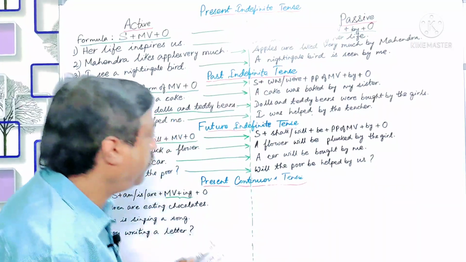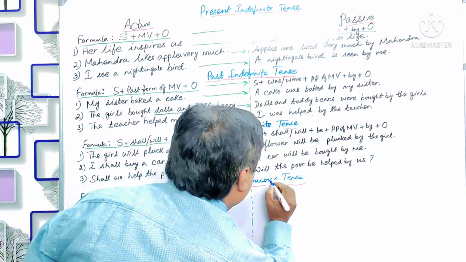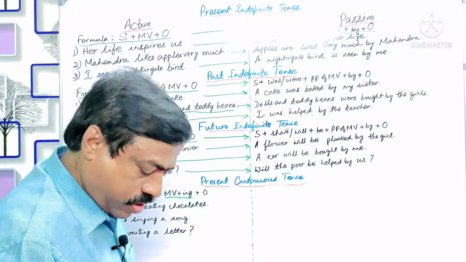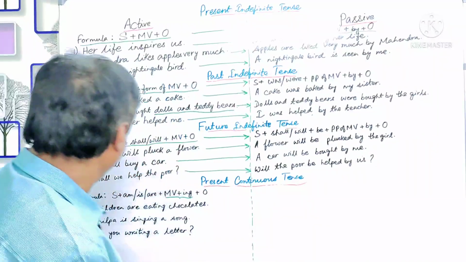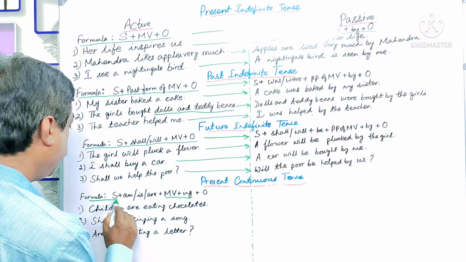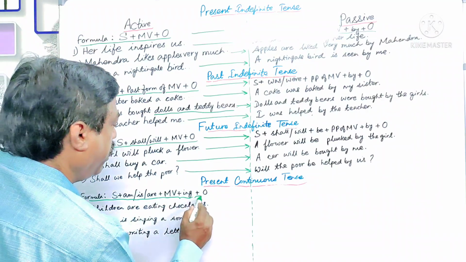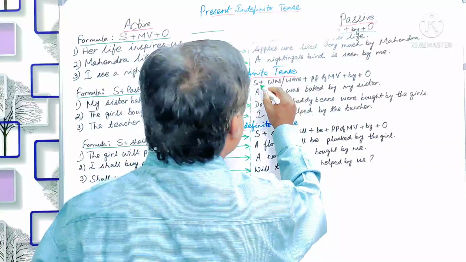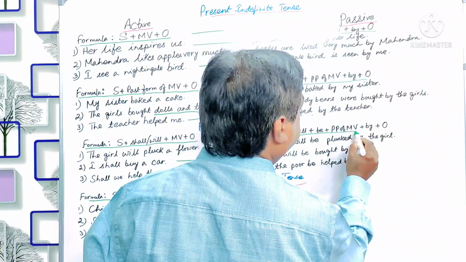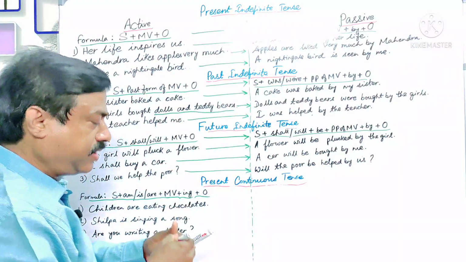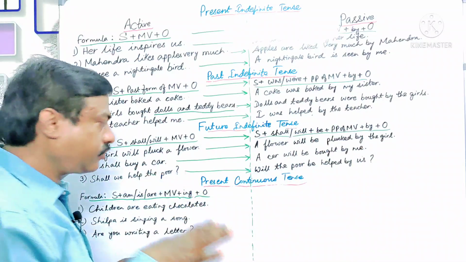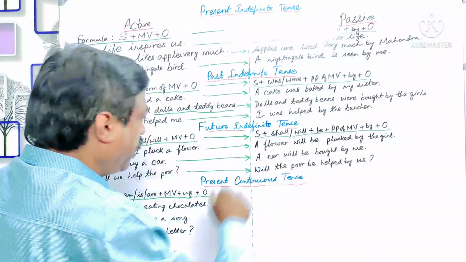And now in the present continuous tense, I come to the, so this indefinite part is almost finished. And now I come to the continuous. Here the formula, you see it's written: subject plus verb plus main verb plus object. I just underlined it for you so that you can see the formula and see the structural pattern of the sentences, that it meets everything that is derived in the formula.